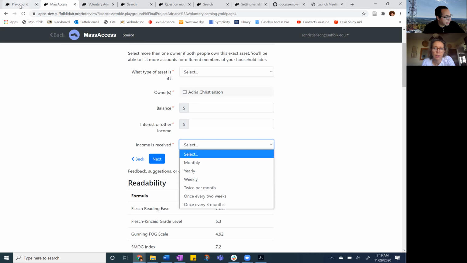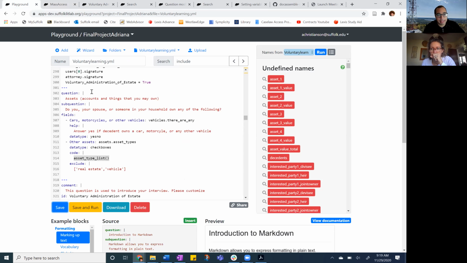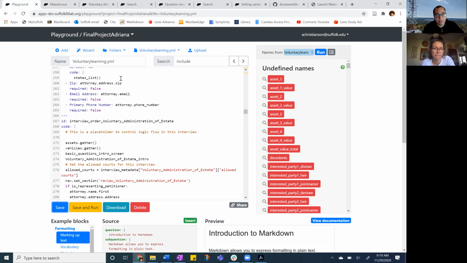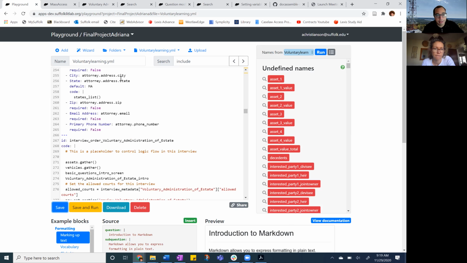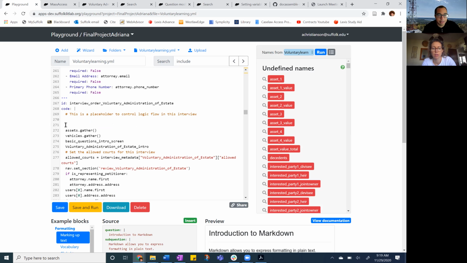Sorry, you're not seeing what I'm seeing, but I'm just looking at how I had written this. So after we ask for the type of assets, there's some code which pre-defines some of the assets to match what the person's checked off. Okay. In the financial statement demonstration. So if we scroll up, and before we have assets.gather, put assets.add_assets.